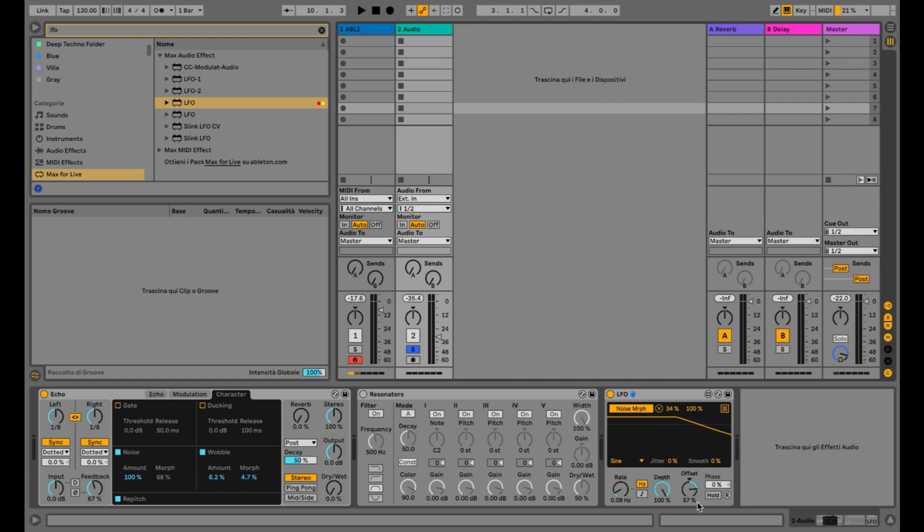So what I want to do is generate a texture starting from this noise. And how can we do this? We can do this with the Resonator, as we have seen also in the episode of the Spectra Resonator 2. The Resonator basically enhances specific frequencies that allow us to give a tonality to the selected sound, or the audio signal that goes in.